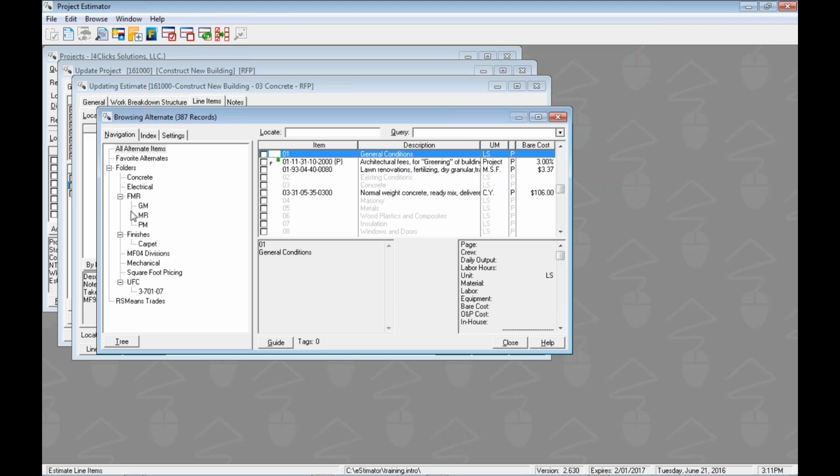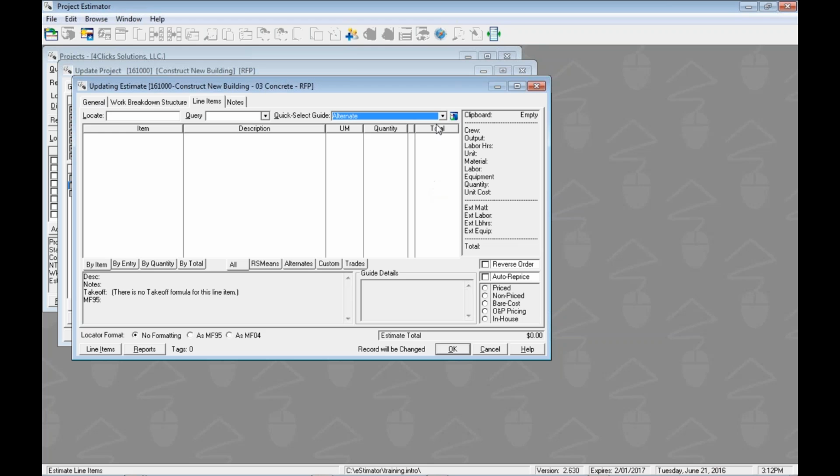What's nice is you can set up different folders. All this is customizable, so you could organize however you would like, how your line items are set up. You can set up an index. You can use the query, which is a quick way to find stuff. Again, I don't want to get too deep into this, but it's a pretty nice way to customize your book. So that's the book that you own, that you can manage and then use again and again. All right, I'm going to hit escape there.